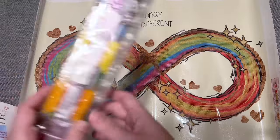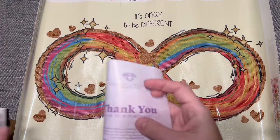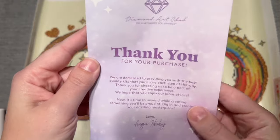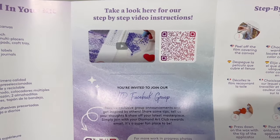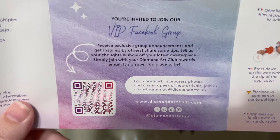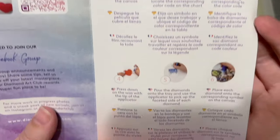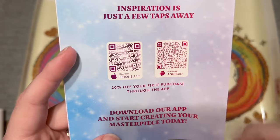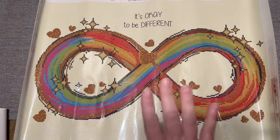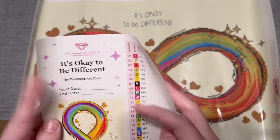We do have our diamonds here. I'm excited to look at these because I know this comes with a heap of special diamonds. There is a note on the front with a thank you note from the founder and your kit contents, and a QR code that takes you to a beginner video. I also have a diamond painting for beginners video linked below. There's a QR code for their VIP Facebook group, and then step-by-step instructions, tips and tricks, and another discount code. On the back, there are QR codes for the mobile app, where you get 20% off your first in-app purchase.